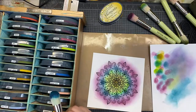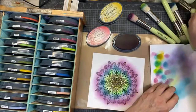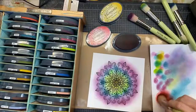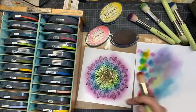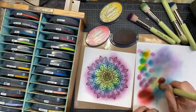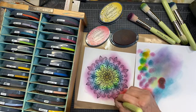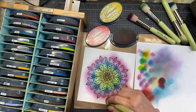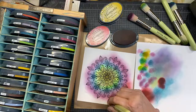And there's Emperor Red. Oh, I didn't use any red. Let's do red. I don't think I've even dipped anything in this red. Woo, that's some red. Okay, we're gonna need to be very, very careful with that one. Tap off a lot. Light, light, light, light. Wow. That is some massive red. Hopefully it settles down a little.